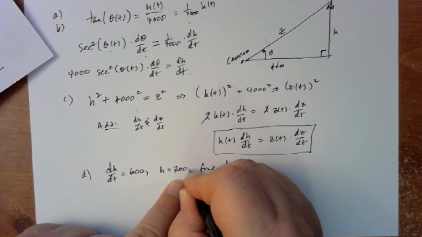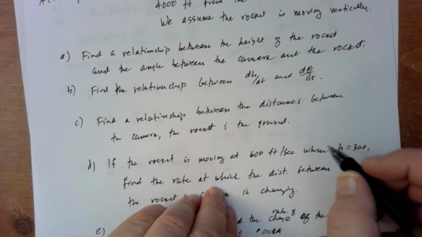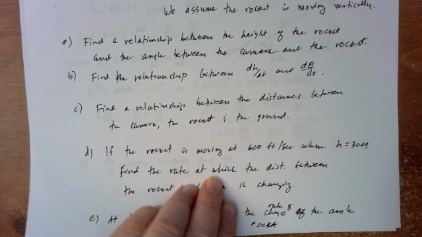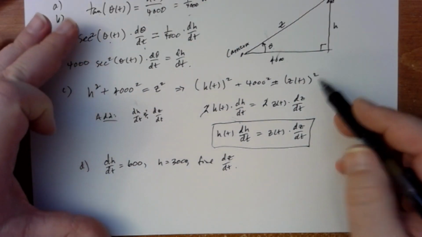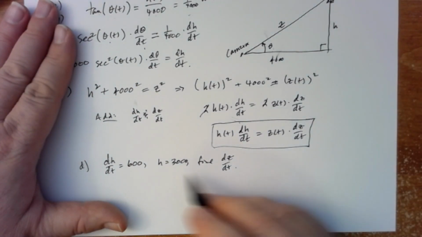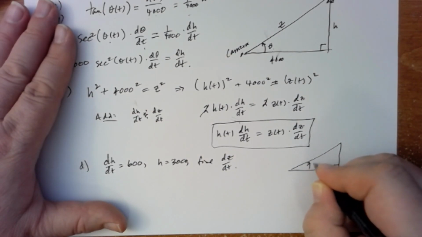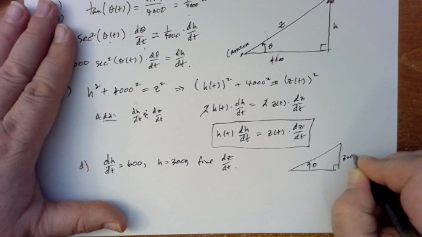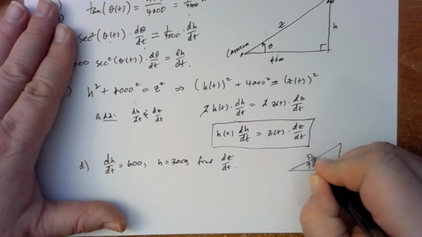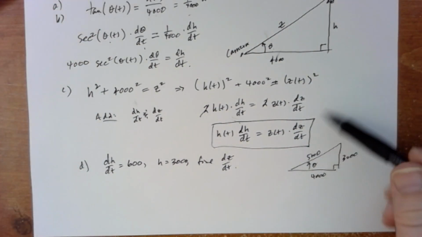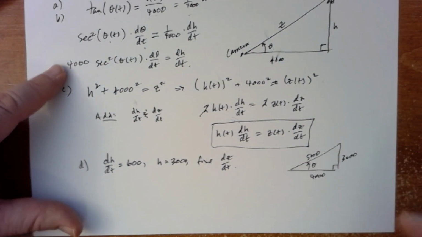Oops, I think that was supposed to be 3,000, not 300. That was a typo on my page here. This should have been 3,000, not 300. Okay, sorry about that. That's because when I plug h equals 3,000 in, I get a nice triangle. Because if this is 3,000 and this is 4,000, then this is a 3, 4, 5 triangle, and so that would be 5,000. If you didn't know that, you could just compute z using the Pythagorean theorem. But it's a nice relationship there.